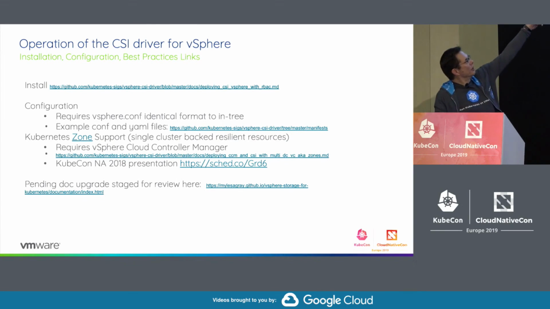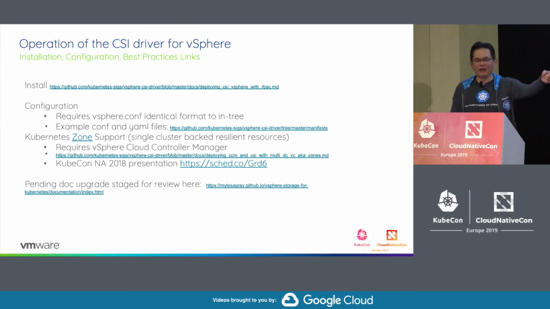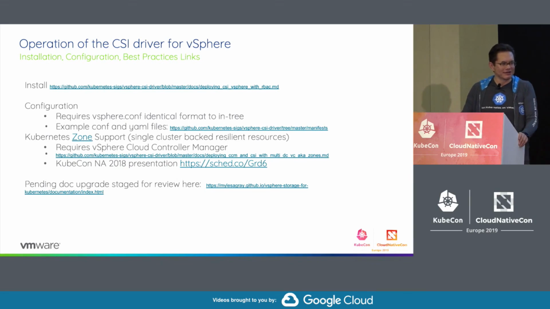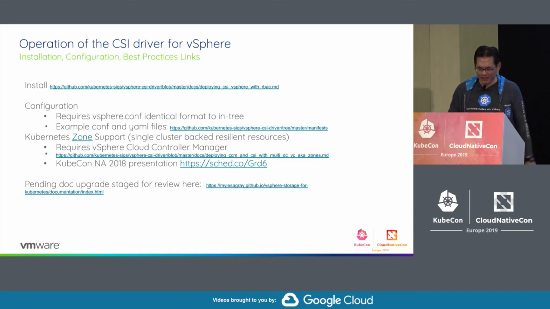The bottom one is very good and at a funny place, because Miles here wrote an improved form of the documentation, and he's got it out at this location for review. We haven't replaced the official docs with this, but it's a very good source. There is a link back two slides. I see Cormac in the audience, but he wrote a great blog article explaining first-class disk, which is a key element of what's going on in the new CSI driver. If you don't even know what it means to have disks defined independent of the VM, I'd highly recommend that article.